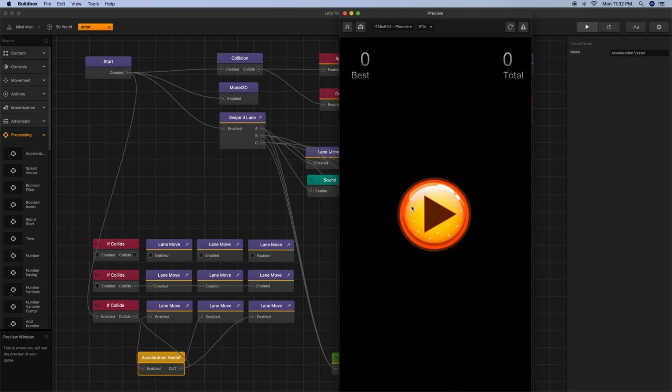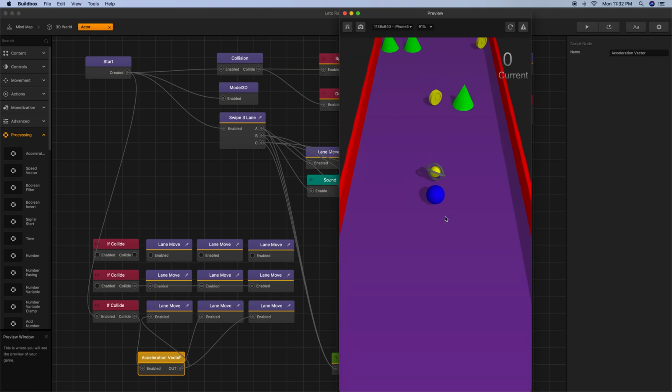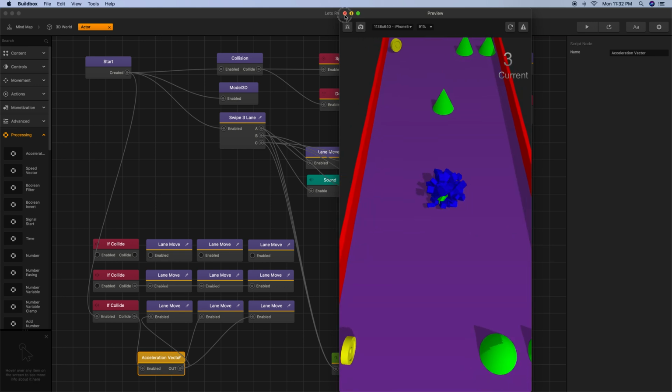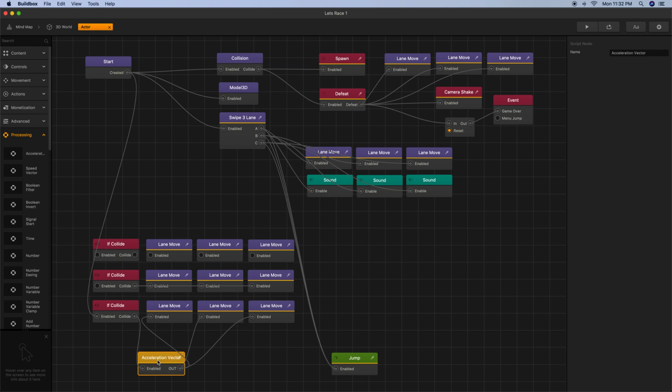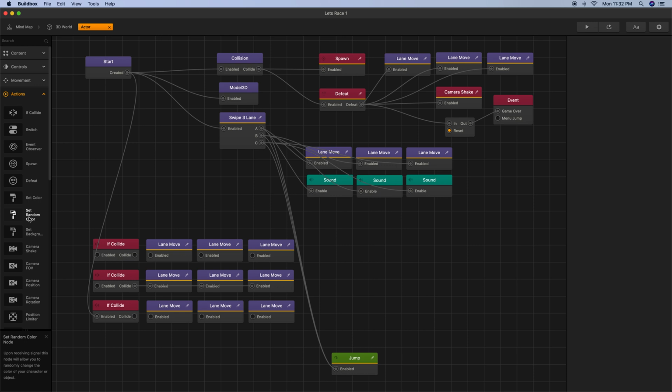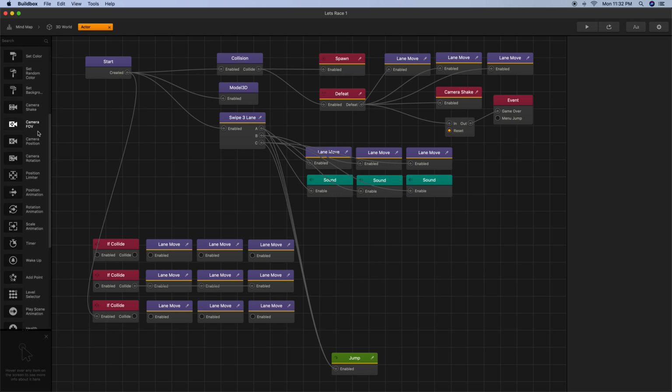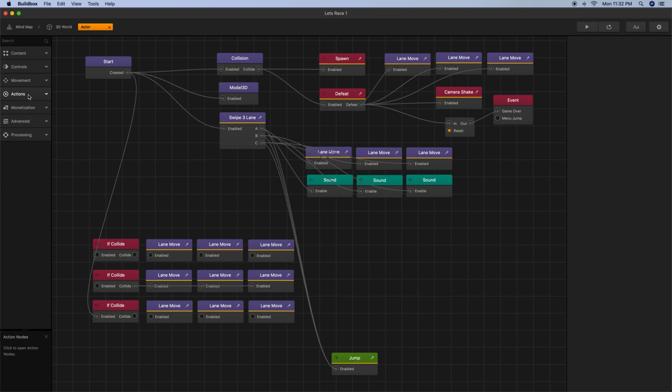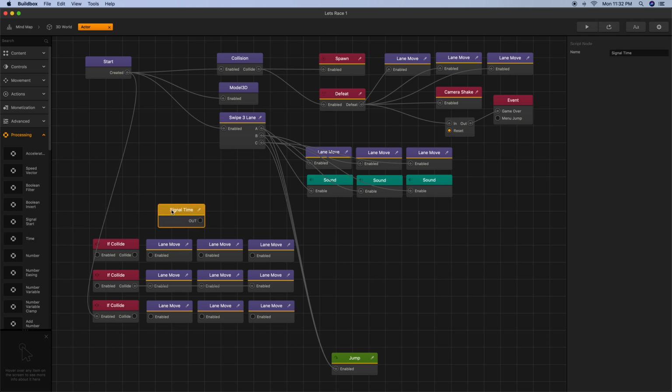I collided with it, and it didn't change the speed. It ain't that one. Advanced. Let's see, we tried the delay. We tried a timer. Yeah, we tried a timer. We tried some processing. Time. Signal time? Yeah, I ain't even going to try that. Oh, I bet it could be scripted, though, with this no-coding software.